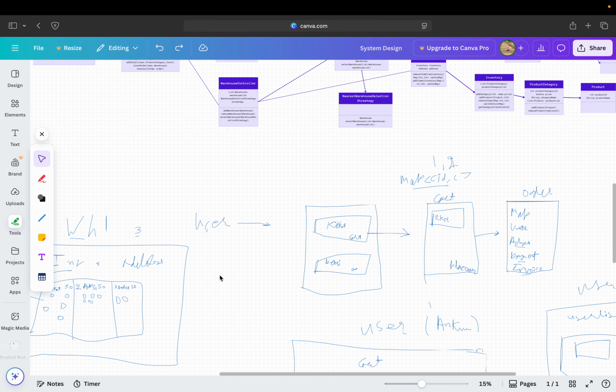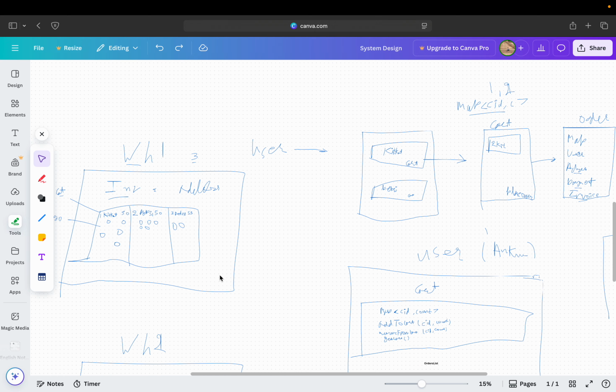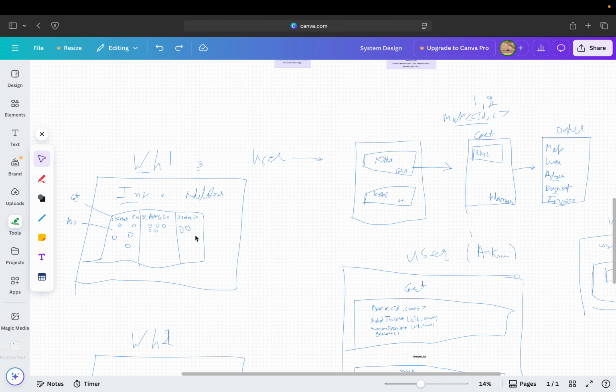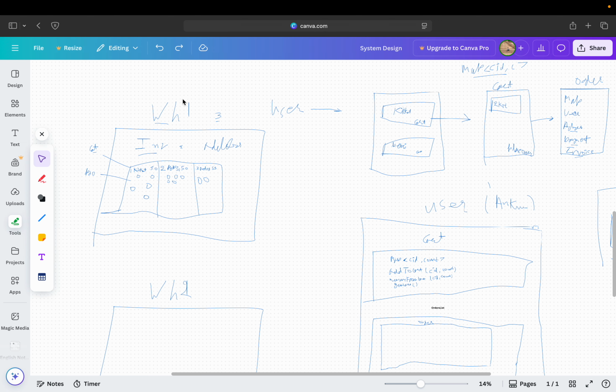There are some warehouses. It will take the nearest warehouse which has all the inventory, which means there is warehouse one, warehouse two, and there can be multiple warehouses at the nearest location. So it checks the device location and finds the nearest warehouse. It's not possible that it takes one KitKat from this warehouse and one Pepsi from that warehouse. So all the products are shown from a single warehouse.